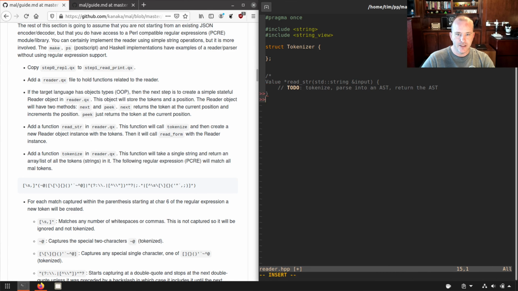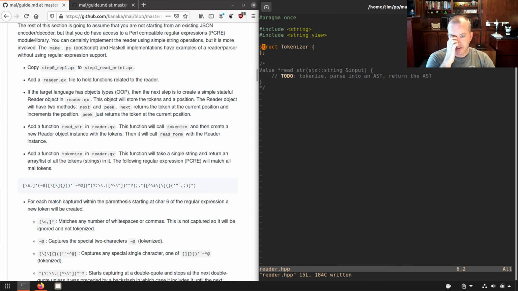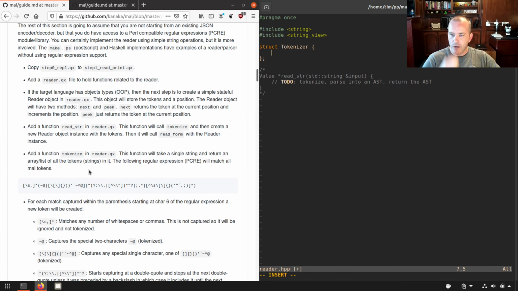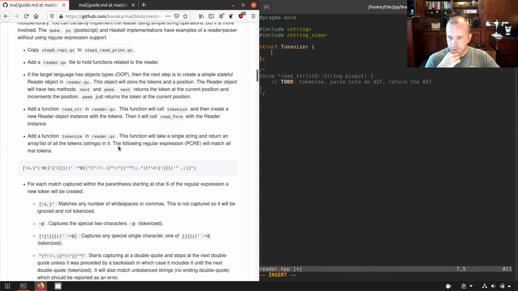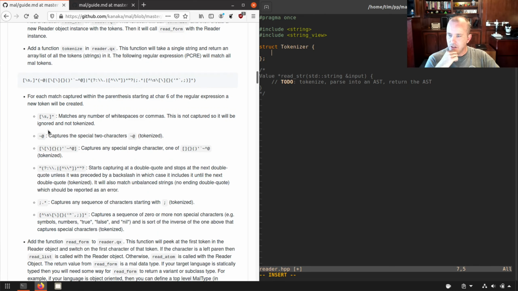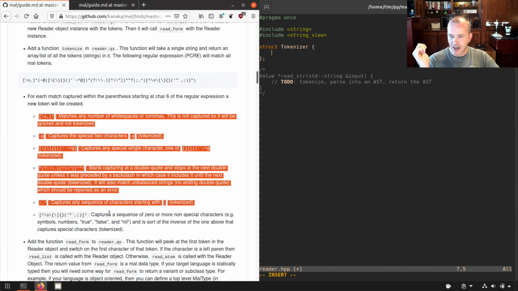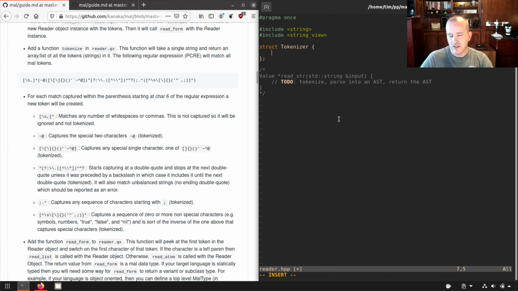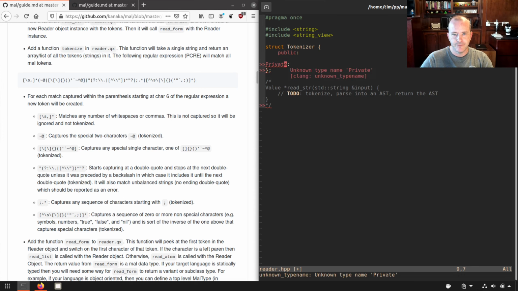We're not ready for that yet, so we're going to be building a tokenizer. The way this guide tells you to do it is to use a regular expression. I don't want to do that. I know the C++ standard library has a regular expression library, and we could probably do that pretty quickly. I just enjoy tokenizing by hand. I think it's a little more fun, and there's not a lot to tokenize here, so I think we can do this hopefully pretty fast. We'll just see what happens.